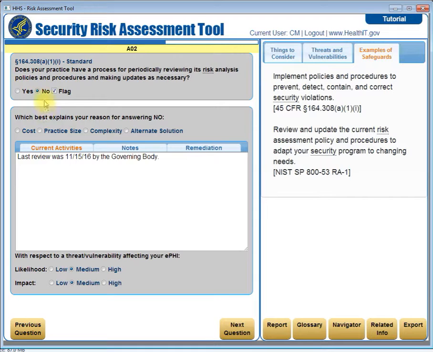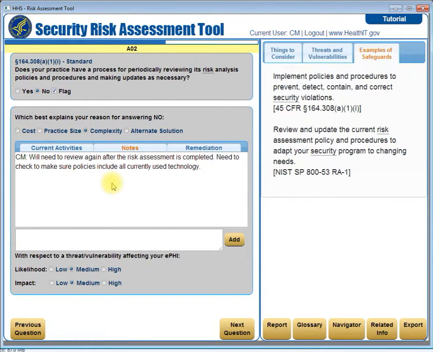So when you answer no to any question, it's going to ask you, is the answer no because of cost, because of practice size, because of complexity, or do you have an alternate solution? Let's go ahead and mark complexity for this one. My recent activities is that we last reviewed our policies November 15th of 2016 by the governing body.